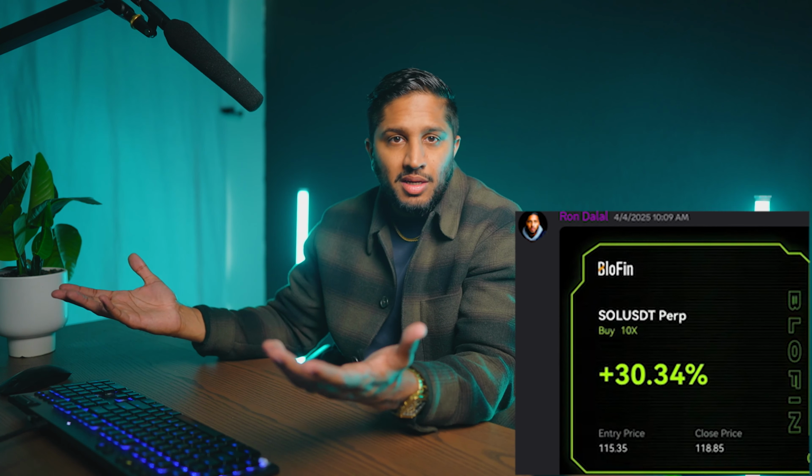Using indicators in day trading or swing trading is super important because it'll help you make smarter, more informed decisions instead of just guessing. They show me things like momentum, trends, support and resistance levels. Basically, they help me understand what the market is doing and where it might go next. Indicators don't guarantee profits, nothing does, but they give you an edge. And in trading, having an edge is everything. Without them, you're just guessing. With them, I'm making calculated moves. And quick disclaimer, this isn't financial advice, so always do your own research.